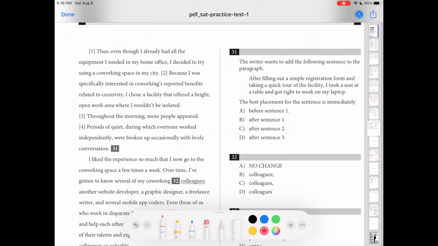Alright. Question 31, structure question. We got to add this, so we need to find the best location for this sentence to go. This sentence seems to be something you would do at the beginning of your co-working journey, right? You put yourself in the author's shoes. Between sentences 2 and 3 appears a shift where the author goes from outside the space to inside. So that's what you would do. You would usually fill out registration, find a seat, etc. once you go from the outside to the inside. So you need to register before you can get in, right? That makes answer C, after sentence 2, the best answer here.